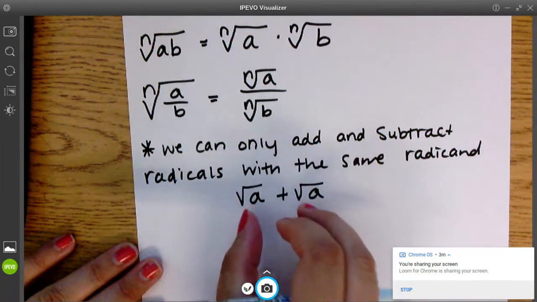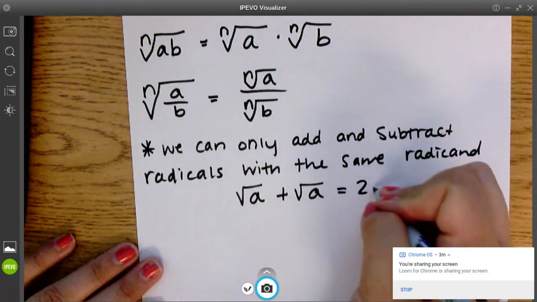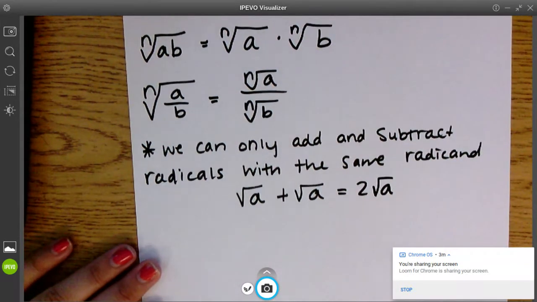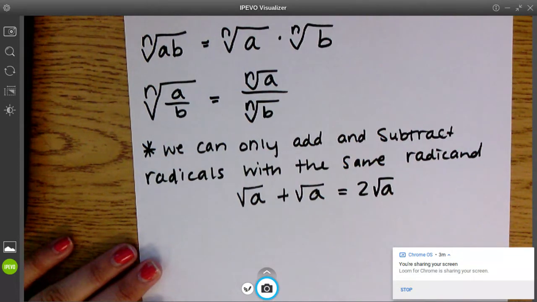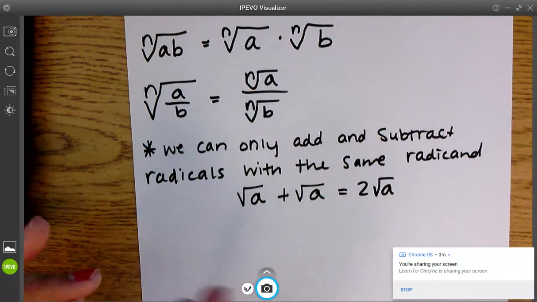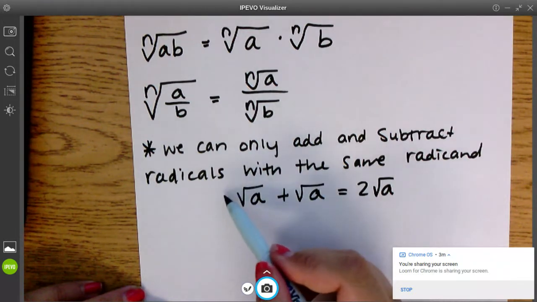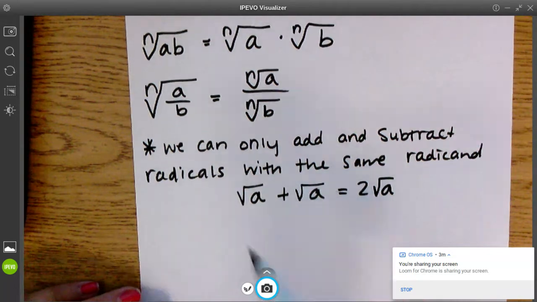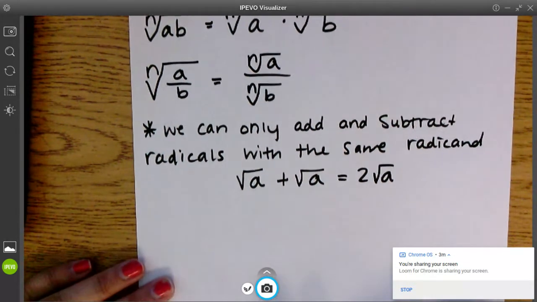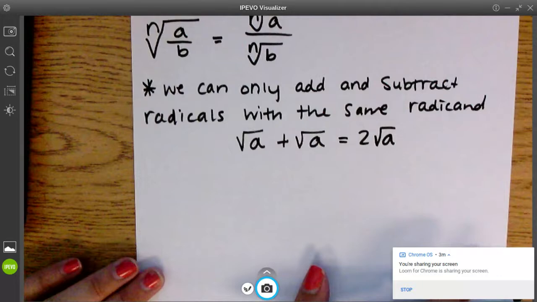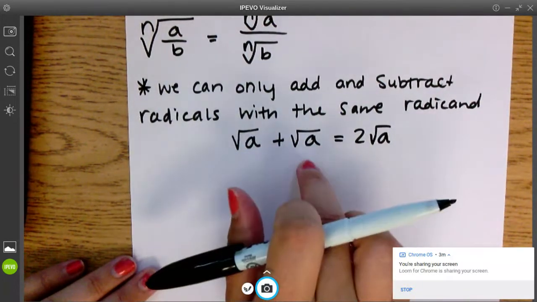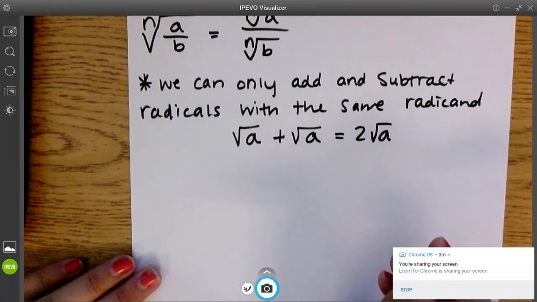Now I have two of these, so I have two radical A's, and I can collect them, but I cannot write that as the radical of 2a. You're obviously not multiplying, but you can collect like terms, but they have to be like terms. If I had 3 radical a's plus 4 radical a's, then I have 7 radical a's, and that's fine. But if the insides are different at all, you cannot combine them. Okay, that's the cautionary tale.